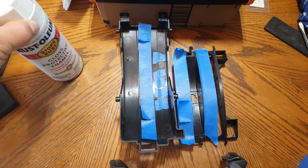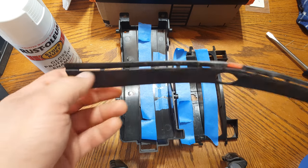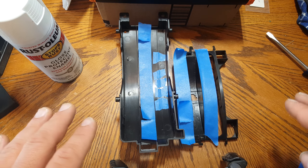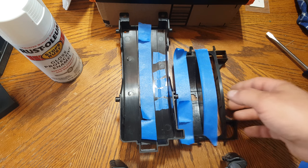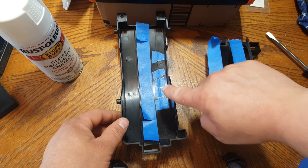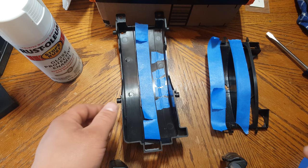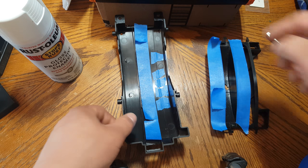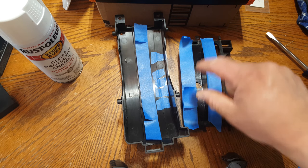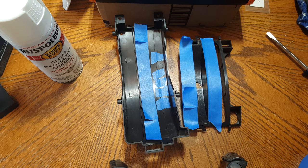You can see that I have everything taped off now. Taping off this long portion where the piece rubs against is strictly optional — it's just peace of mind to make sure the paint isn't going to start chipping. Most importantly, you need to tape off your indicators because they're red, and if you paint over those you obviously won't get any light coming through. So we're going to paint just the inside here — when that light bulb sticks out, the white around it is going to reflect the light in all directions so it's nice and bright throughout every indicator.